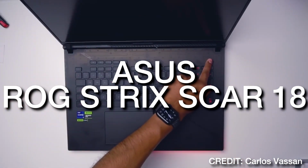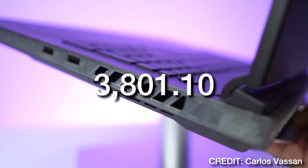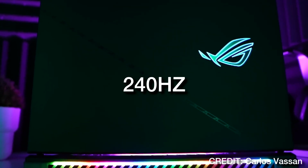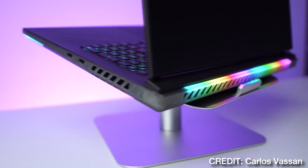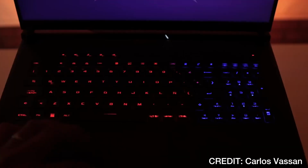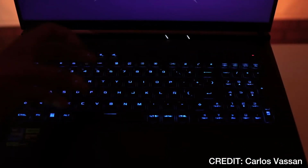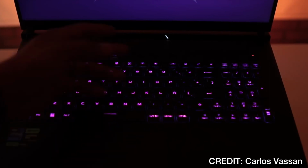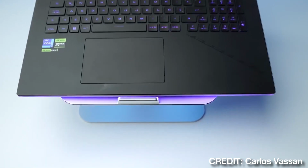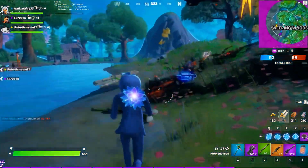Another laptop to consider at this price point is the ASUS ROG Strix Scar 18. This one is $3,800, so it's more expensive, and you get a really similar i9 processor, the same 32 gigs of RAM, but then you get the RTX 4090, a 240Hz 1440p monitor, and 2TB of SSD. The main difference is that you get more SSD here, but you can also upgrade it on the HP website. And if you decide to make the upgrade on the HP website, it's going to be cheaper than the ASUS laptop. So in terms of performance, I think the Omen laptop is better. However, you may like the aesthetics of the ASUS one, but if you want the best of the best and you ask me, I believe the Omen 17 is a much better choice for the price, which I will be reviewing soon, by the way, so stay tuned.